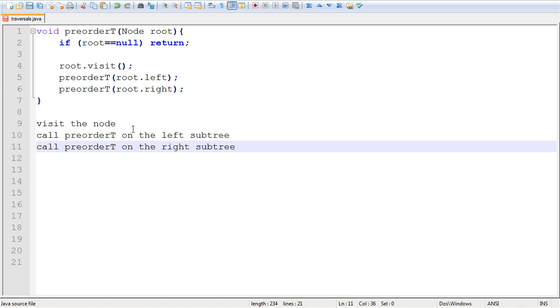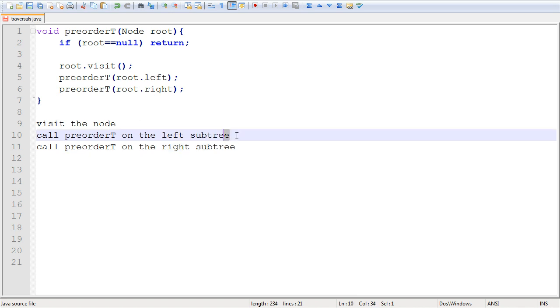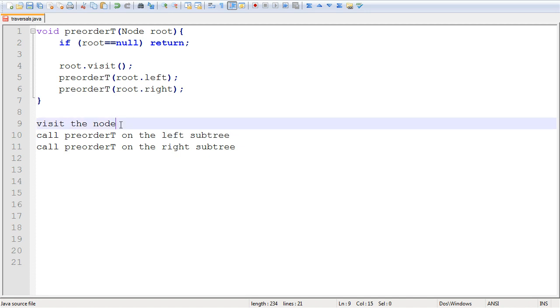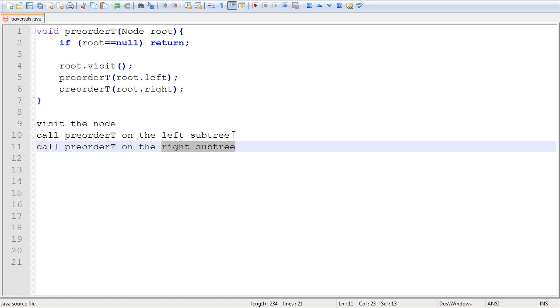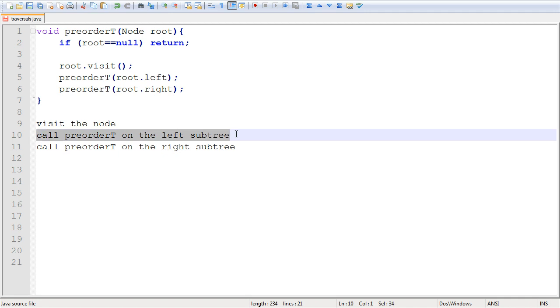Now there's something that jumps out at you when you look at this. When you're calling pre-order traversal on the left subtree, we start a new execution of the function, a new problem. It's as if you're solving a new problem. And what happens to your previous information? How are you going to recover the right subtree once you're done pre-order traversing its entire subtree? This subtree is a tree of its own. You're giving it a root node and then going on to its children, performing the same algorithm again. How are you going to recover the right subtree once you're done with that?